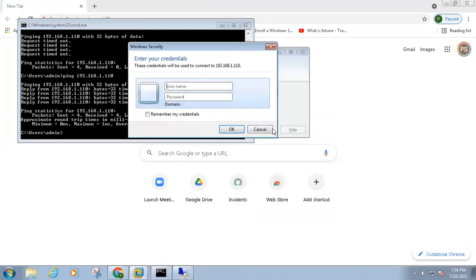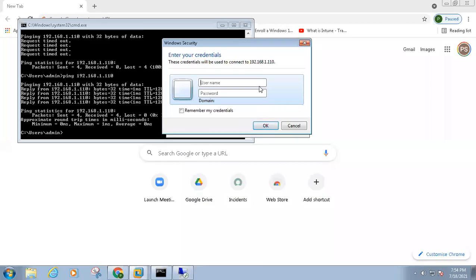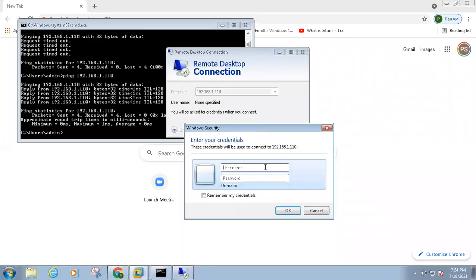Now it's asking for username and password, which means it's working. Now if I type my SCCM admin account or domain admin, what is my domain admin? Praveen slash s.